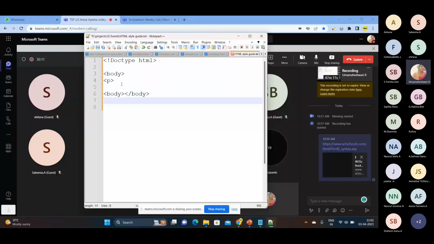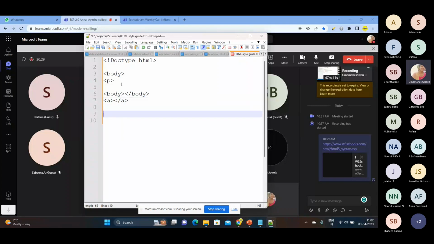For example, in the link, if you specify something and you're not closing it, the paragraphs or the heading or image below, whatever it may be, becomes a link. Okay. So what is a good practice is you need to close this all the time. So that's a good practice.